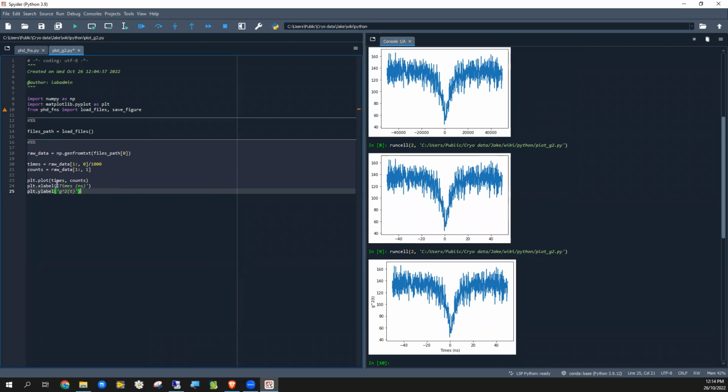So one thing I'll do is I'll call the times tau, and the way we can do the actual symbol for tau is to use LaTeX. And the way that we can tell this string that it wants to be rendered in LaTeX is to just put an R in the front.